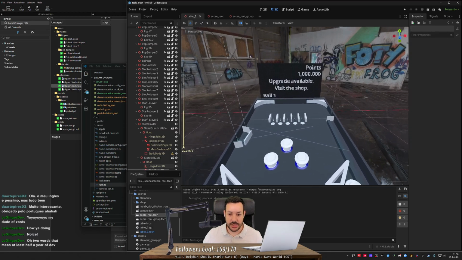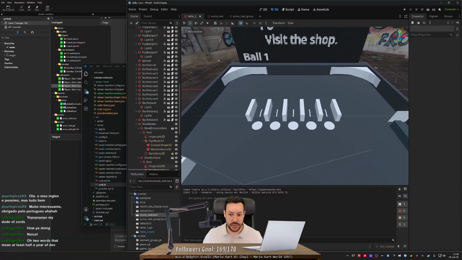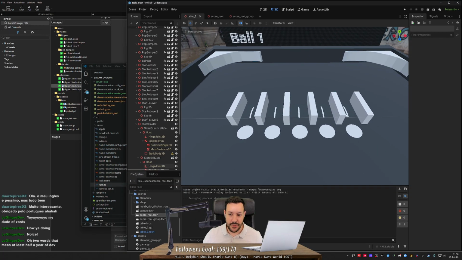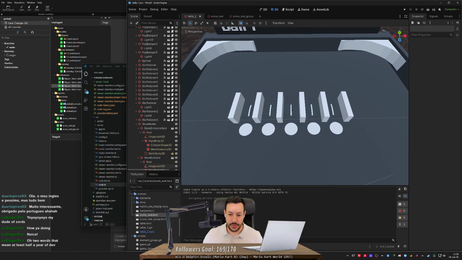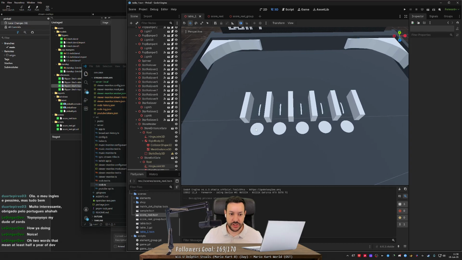The goal is that once you have enough points, you'll be able to unlock this part here at the top of the table, called slot rollovers. Whenever the ball goes through here, they light up these bulbs, and this will spell a word.